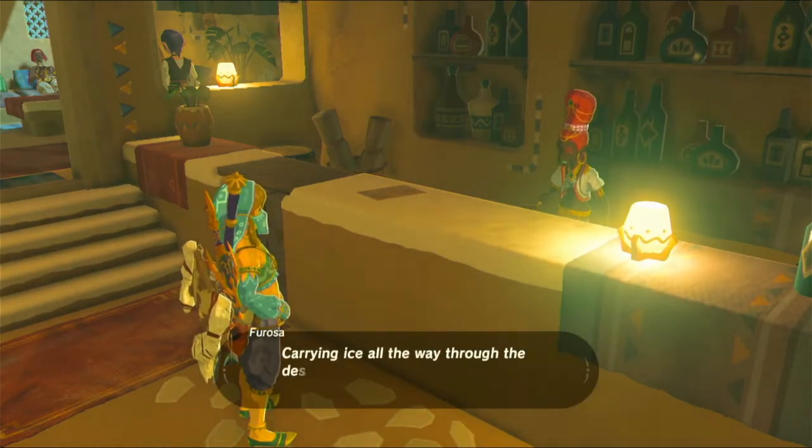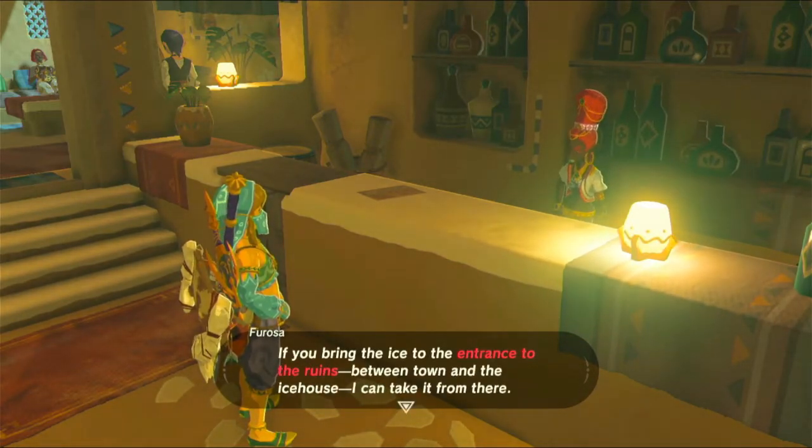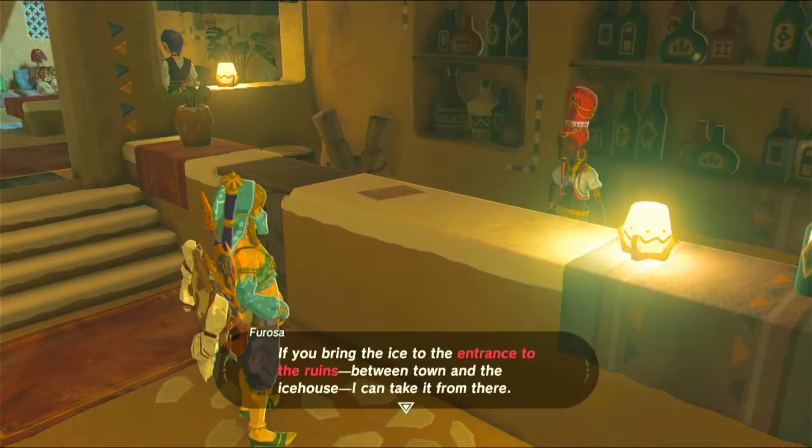Oh, young lady. Carrying ice all the way through the desert and then all the way to town, I can't let that stand. If you bring the ice to the entrance of the ruins, between town and the ice house, I can take it from there.